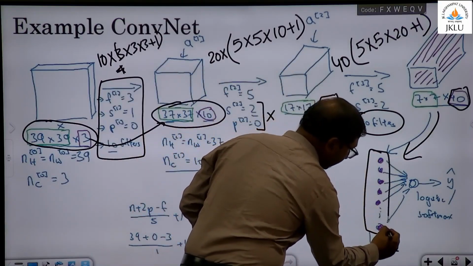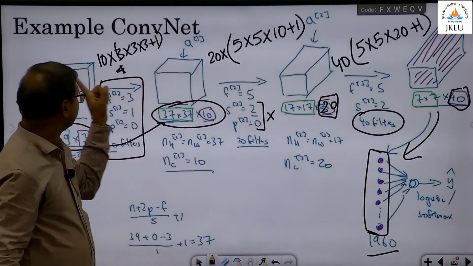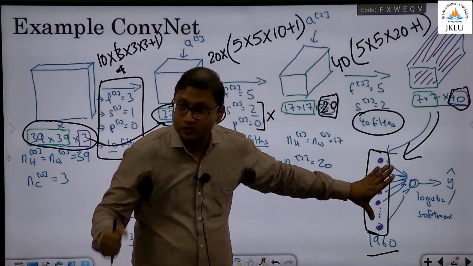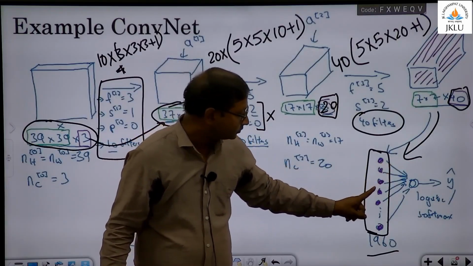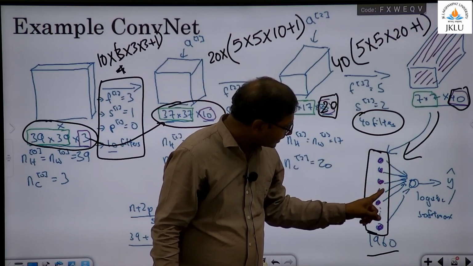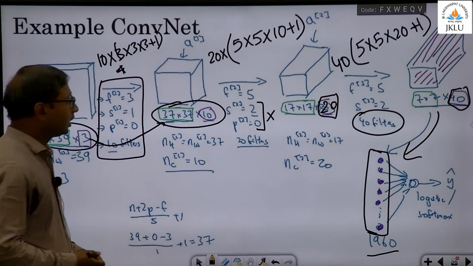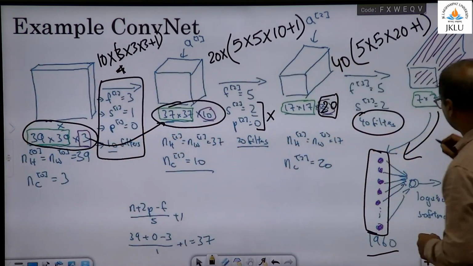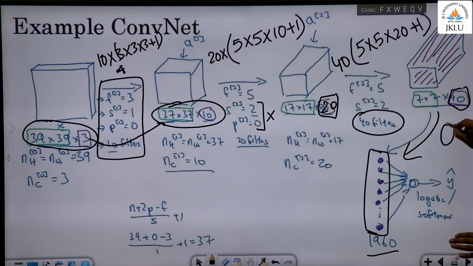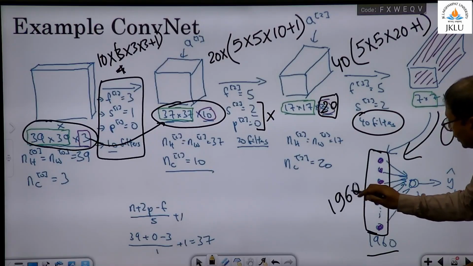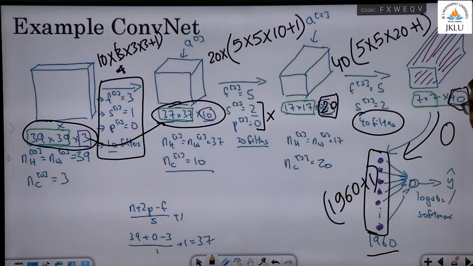So this whole network is just trying to convert your car, your image, into these 1960 signature of that image, that is given as input to logistic regression and will give you yes or no. How many parameters here? You just flatten this, so 0 parameters. How many parameters here? 1960 plus 1. Sum them all and that will give you the total number of parameters in this network.